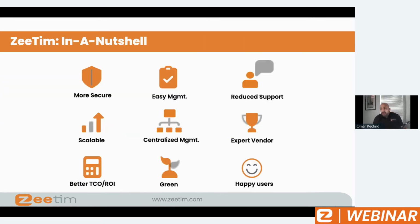Okay, so just a few things that I wanted to mention before I let Sabir actually take us into the product and demo it. One very important differentiator for us is that we license in a very simple way. We have a central license server, which the endpoints connect to, and it's only the devices that are turned on or connected that consume the licenses. So I can have 1,000 repurposed devices, only 100 are turned on at the same time. I only consume 100 licenses. So it's a concurrent device subscription model.